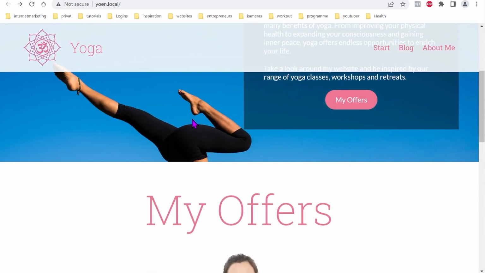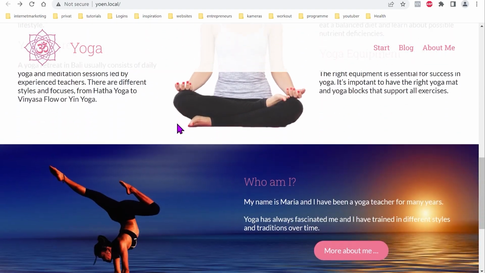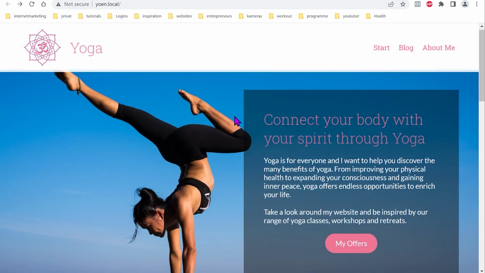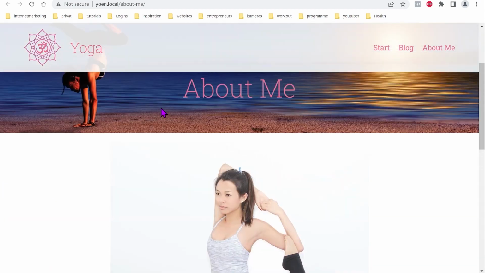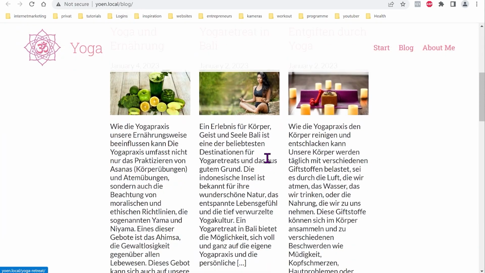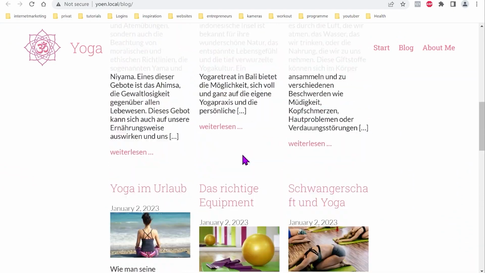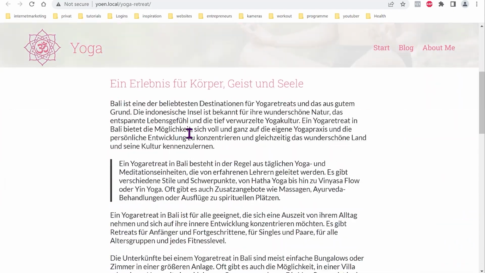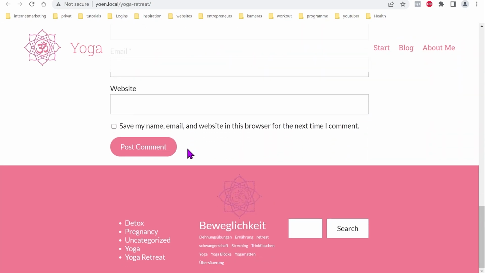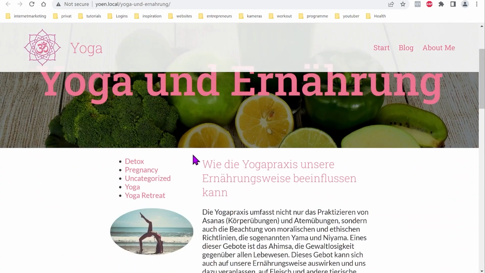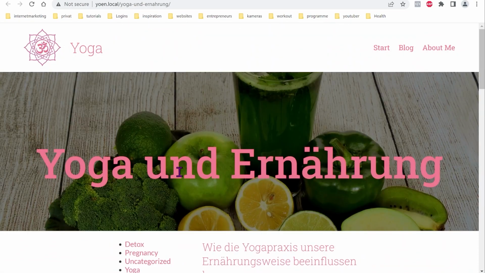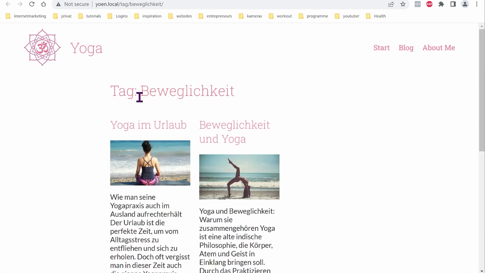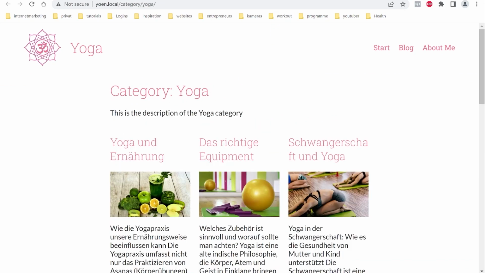The theme here has a parallax effect, a sticky header, then an About Me page, a blog page or a blog template, then a single post template, a template with a sidebar for single posts or for pages, an archive template, and category template.